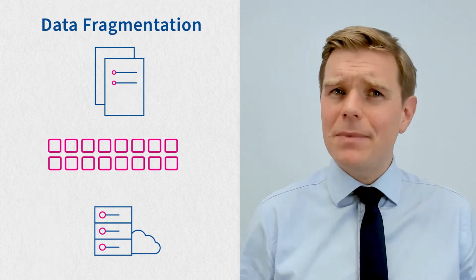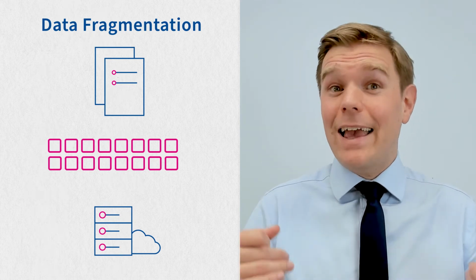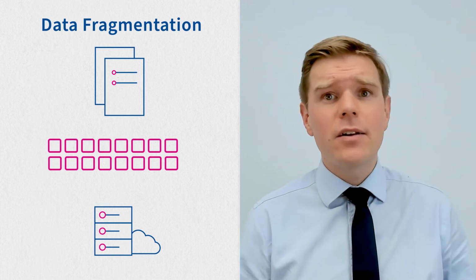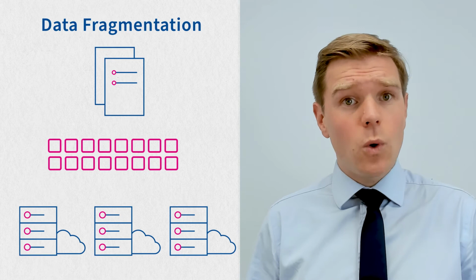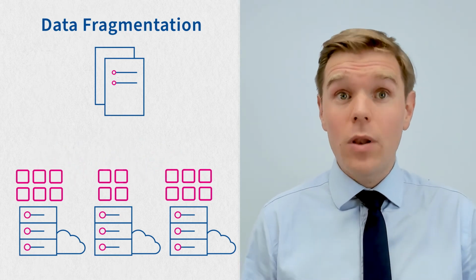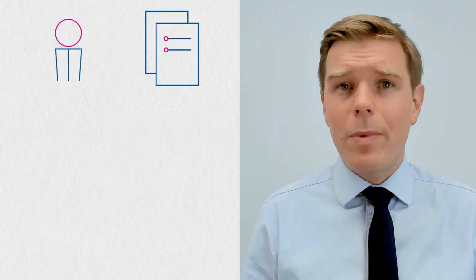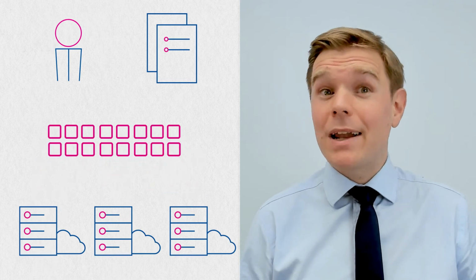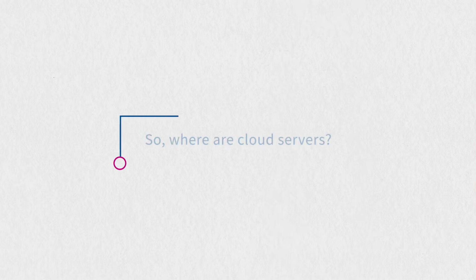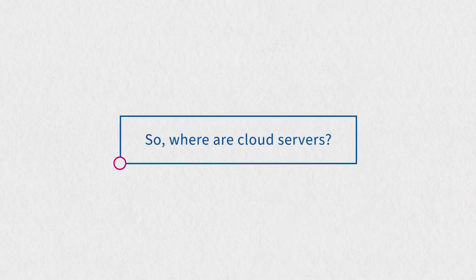In practice, it means it can be very difficult to say exactly where a file stored in the cloud is. In fact, fragments of the file could be stored on many different servers in different places, all at the same time. Again, as a user, you don't need to know about that. All you need to know is how to access the file through the user interface. And the provider manages storage and retrieval of the underlying data. So where are cloud servers?